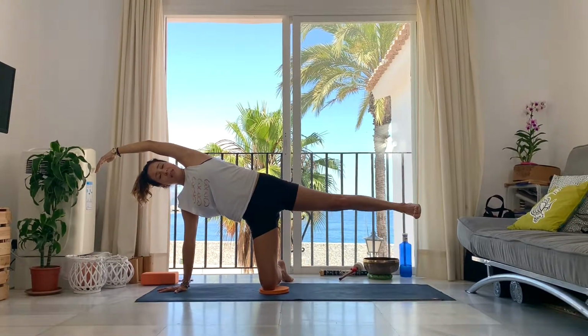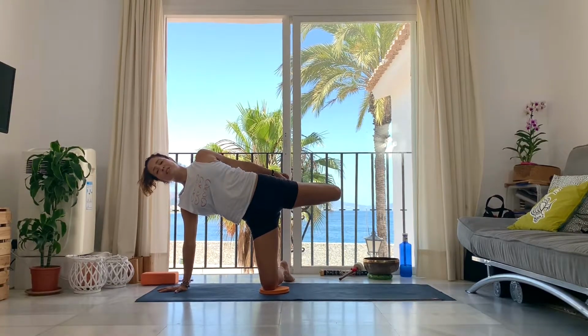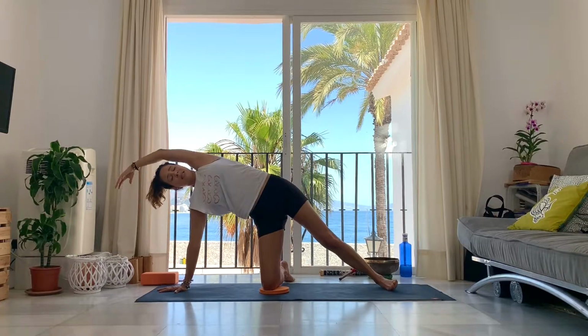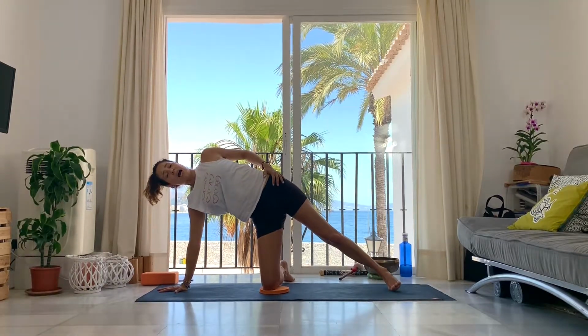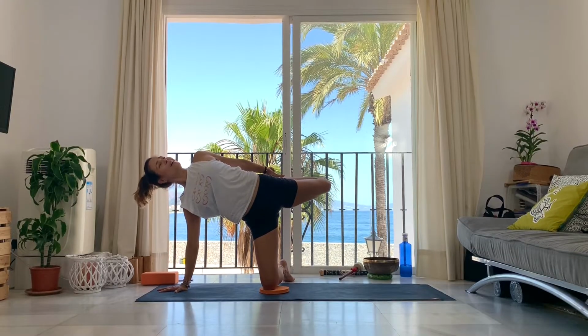Maybe bring the left leg up, bend the knee, and grab your ankle. If this is not available, you can stay in the side plank. You can rest the hand on the heel, here bending the knee and just pressing the knee back.